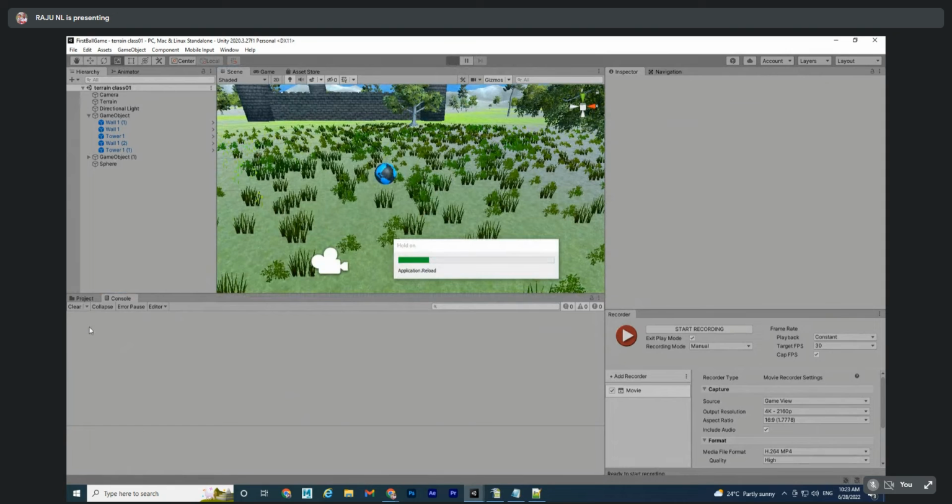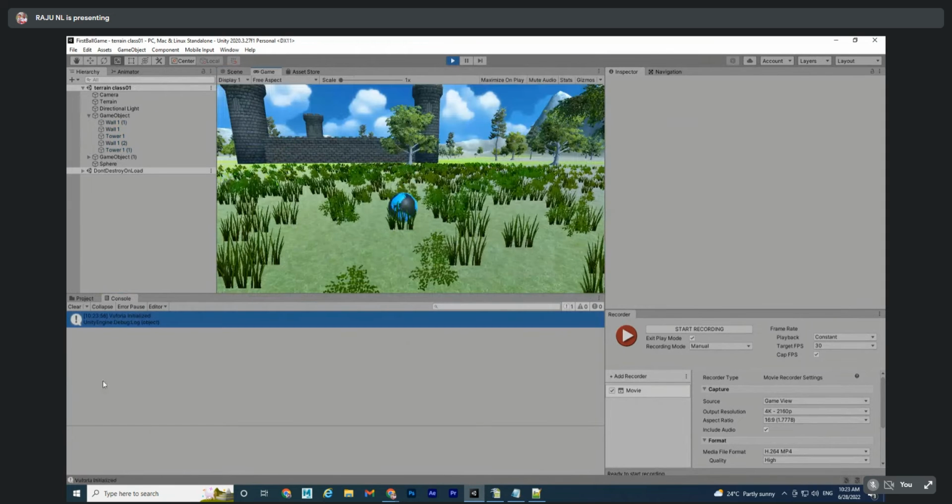Any errors after compiling, some errors will come, but it's okay. Euphoria is another plugin. That error is the ARVR plugin. That is a log, it's not an error, it's a log. Okay, it fell. It's playing.